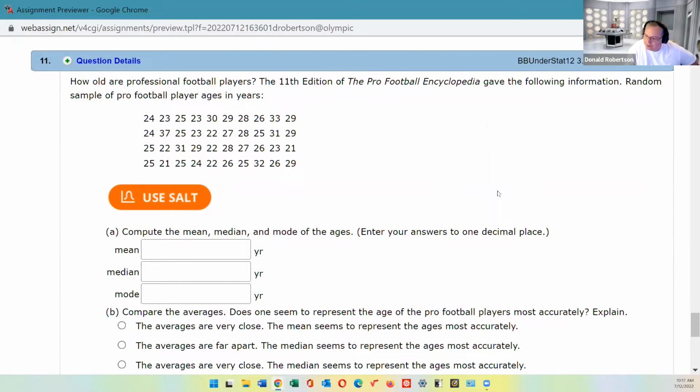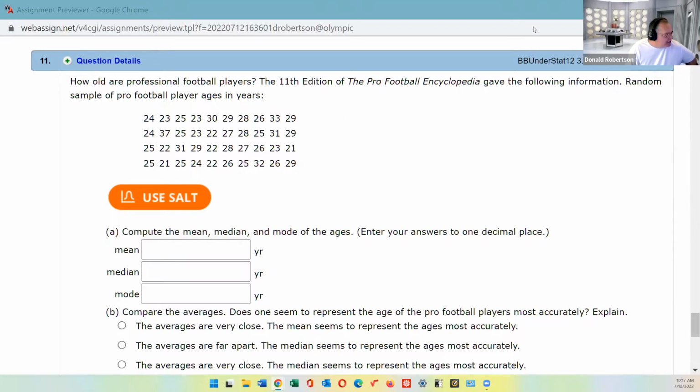Anybody got a gut feeling? How old do you think? I'm saying 26. That's my number. Anybody want another number? I'm guessing. We'll go with 24. So you think a lot of professional players tend to be quite young because they don't get many seasons, right? You know, it's a very physical job. They get hurt easily, or once they've made a couple of million, they don't want to risk getting hurt, right? Whatever. Let's find out.